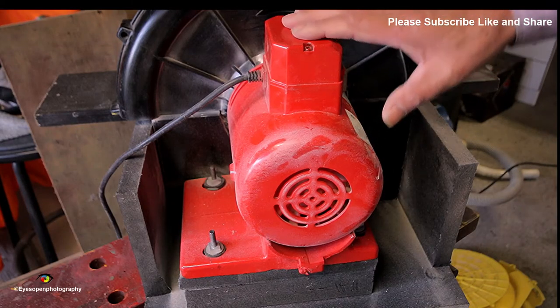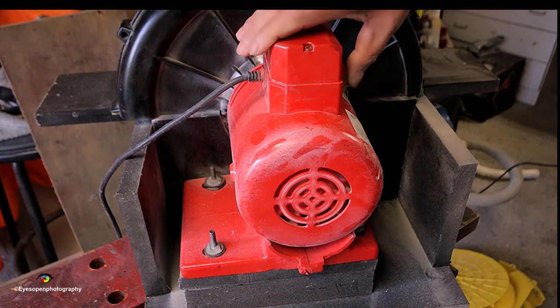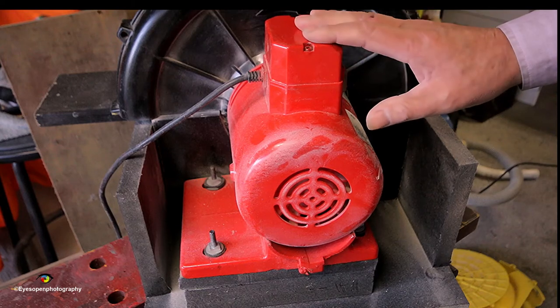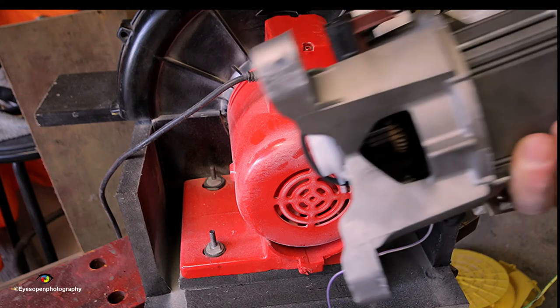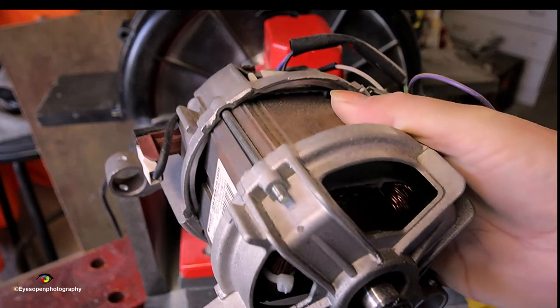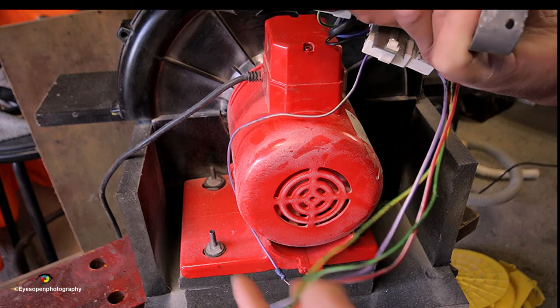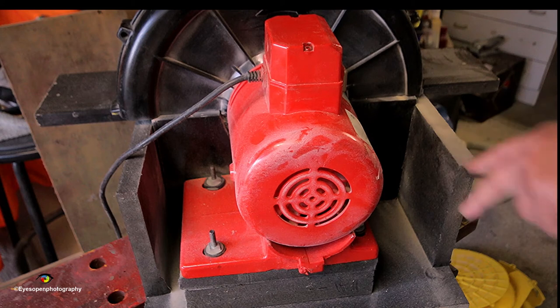The beauty of this particular motor was that it has the switches built in on top, which made it an awful lot nicer to use. If you use a washing machine motor, say one similar to, have I got one here? I have. I mean, that would be your typical washing machine motor. If you use one of those, obviously with the wire harness and that, you're going to have to rig up some sort of switch somewhere on the unit itself.